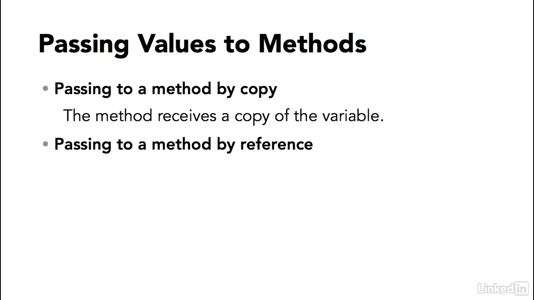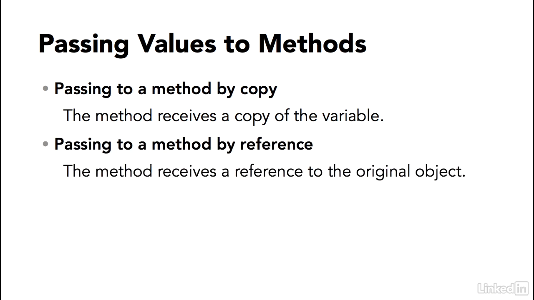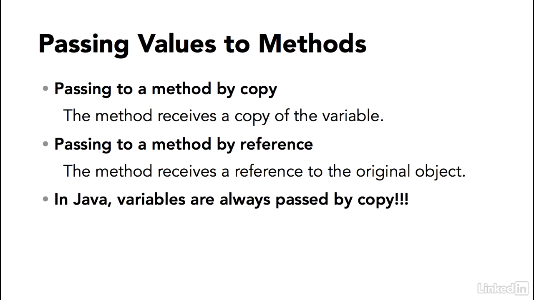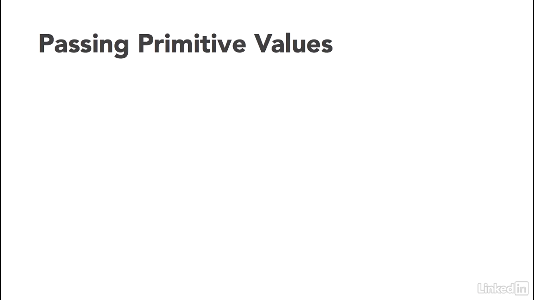And when you pass into a method by reference, that means you're referring to the original object, the object that existed outside the method, and if you make any changes to the object within the method, it will affect whatever was passed in originally. In Java, variables are always passed into methods by copy. But there are certain behaviors that can make you think you're passing by reference. I'm going to describe 3 scenarios and explain how each of them proves the point that arguments are passed by copy. Let's take the simplest scenario, passing primitive values.